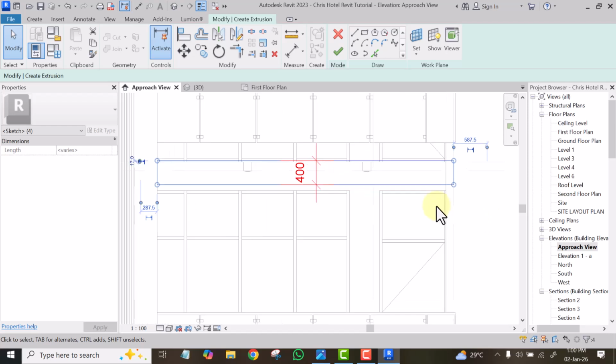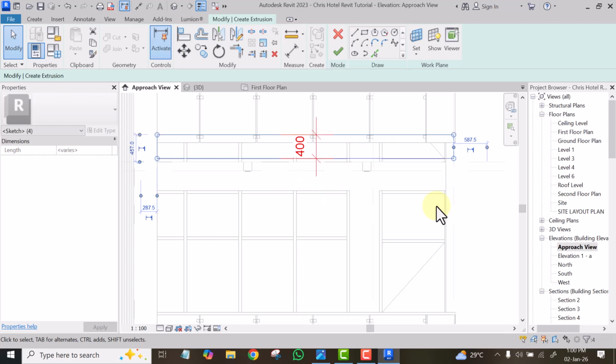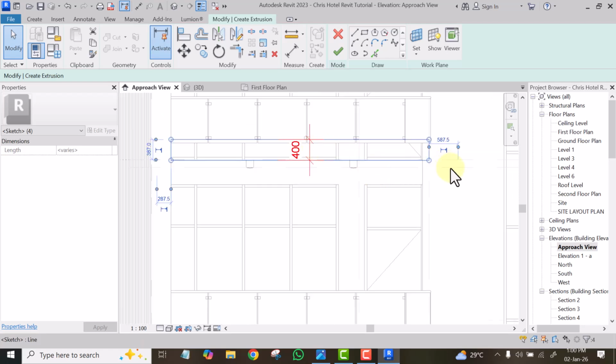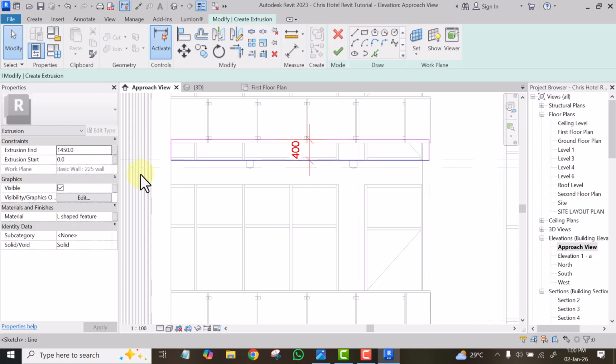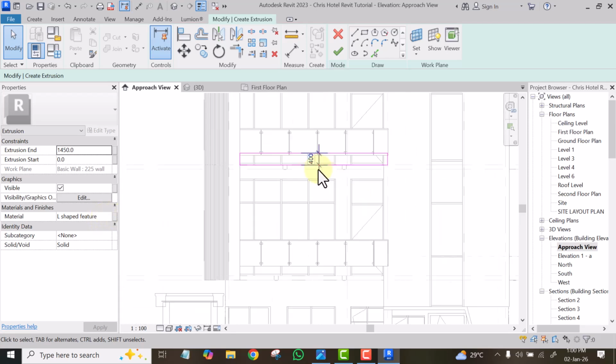I think this is it. Then the material is the same material as the one we did before.